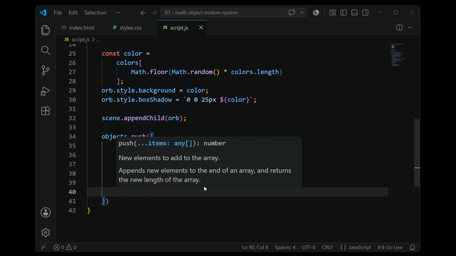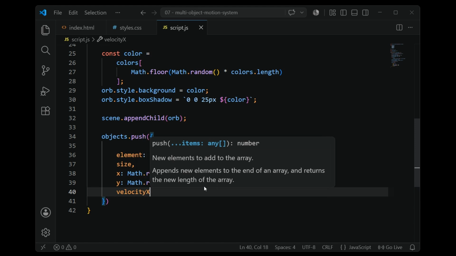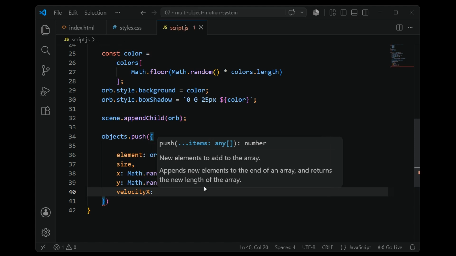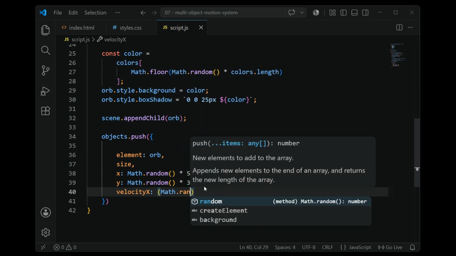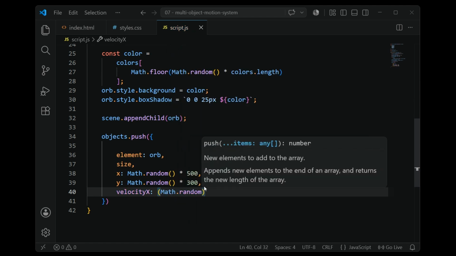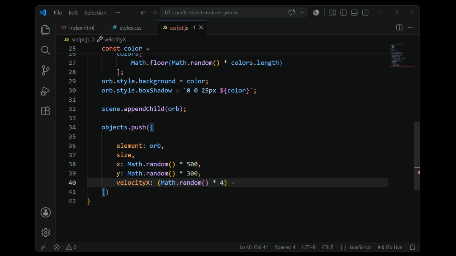And then velocity in x direction, velocity x is calculated by Math.random multiplied by 4 and subtracted with 2.